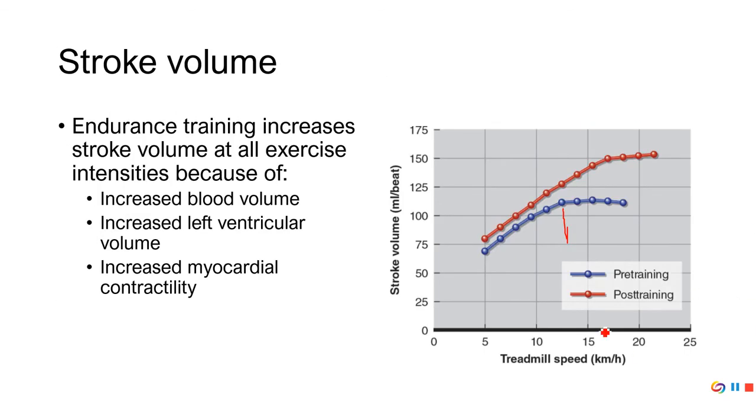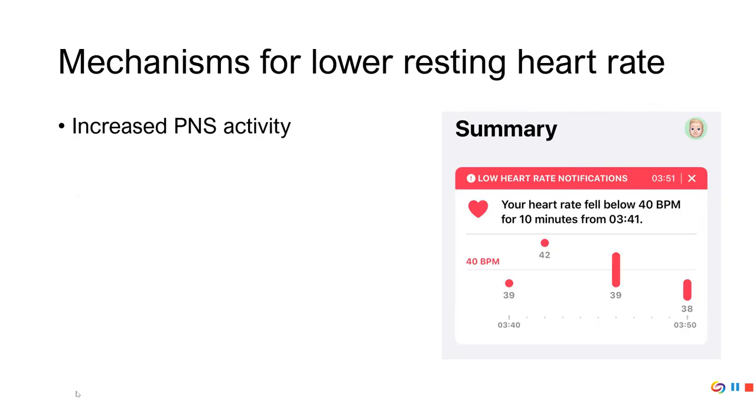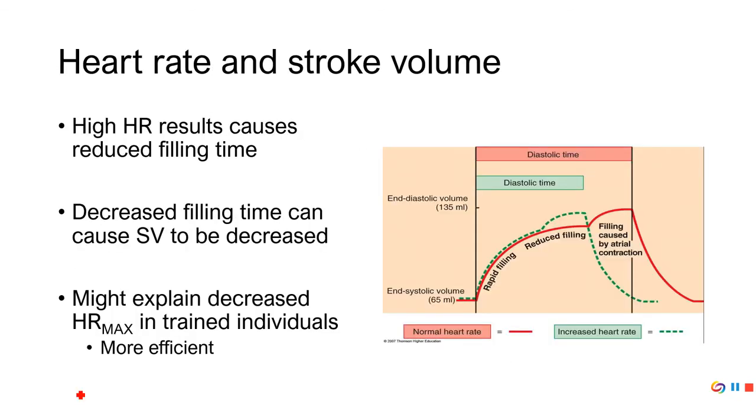So this person, when they plateau, they're about 150 milliliters per beat, whereas before they were trained, they were at 110. So they've increased their stroke volume by 30-40%. And it's hard for your heart to compensate with that with the decreased filling time. Okay, but ultimately, even if you have a slightly lower max heart rate, you're still much more efficient after training than you were before training. So it's like, hey, I'll give up a couple of beats per minute, but I'm delivering 40% more blood per beat.